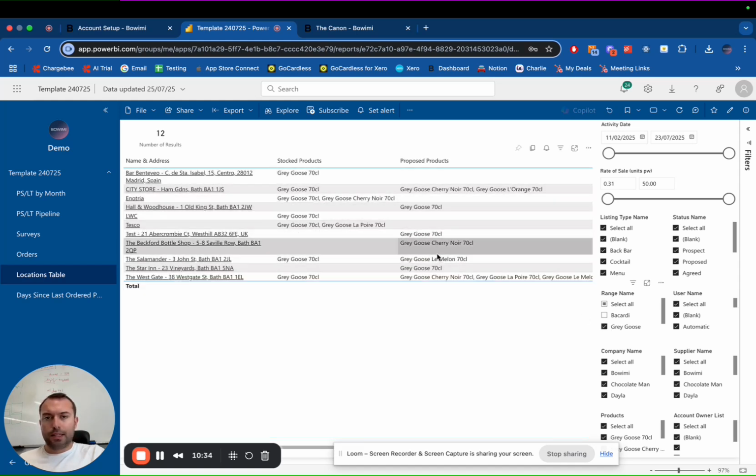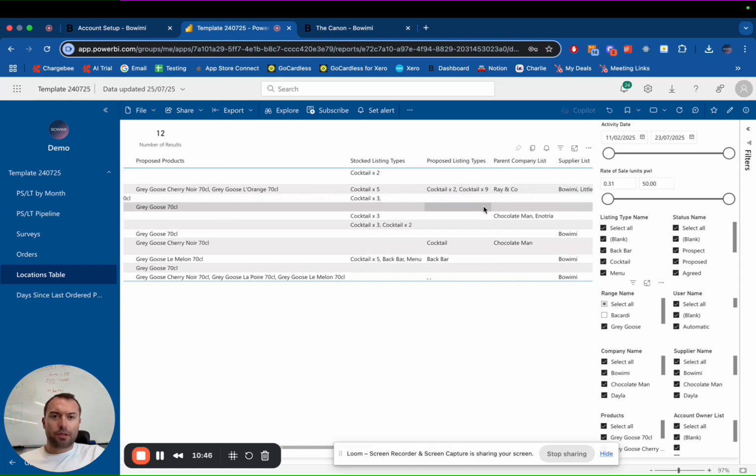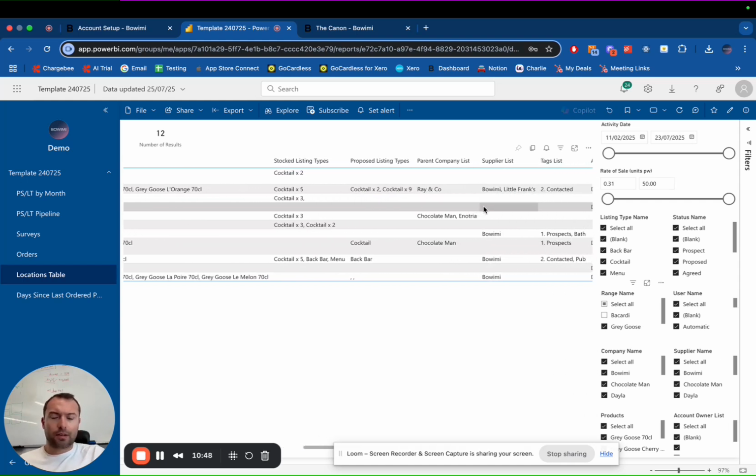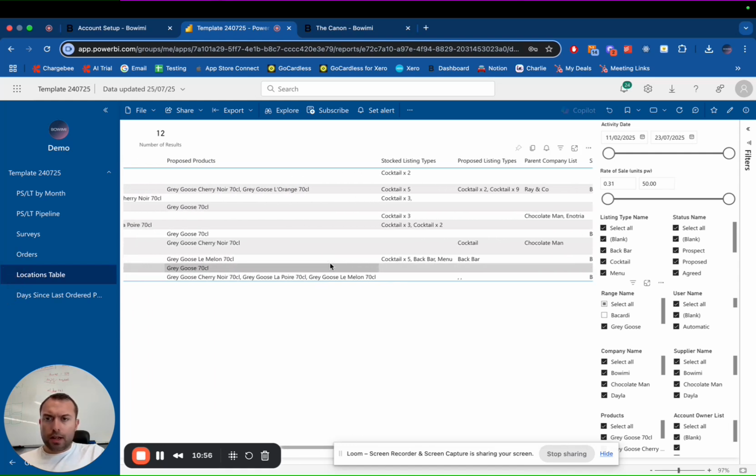So really easy and simple to see, specifically for certain brands or certain products, where they're stocked, where they're proposed, and also listing types as well, stocked and proposed listing types related to those, as well as the other information that you have on those accounts. So very straightforward to do all of that.